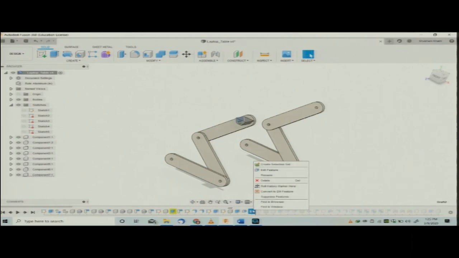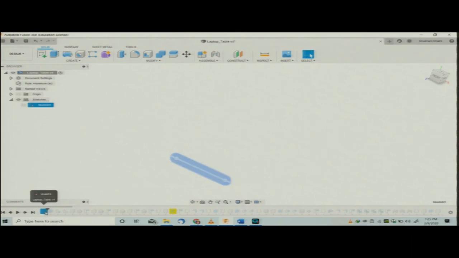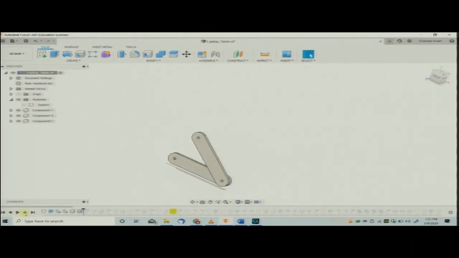If we wish to see the entire process, we can just go to the first step in the history marker and play the history. Here is play. Either we can play, and it would play the whole history, or we can just keep clicking on the next button. You can see that the system is guiding us step by step through the whole process of how the drawing was made.